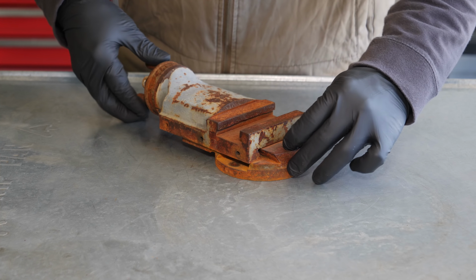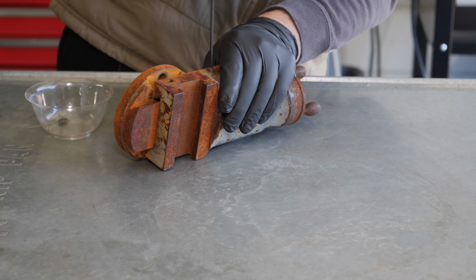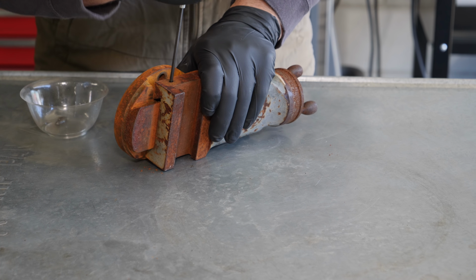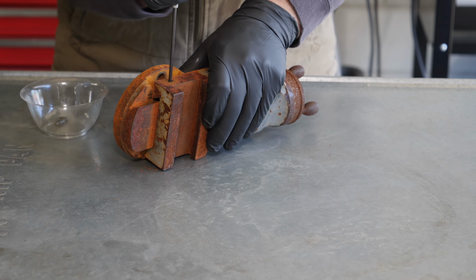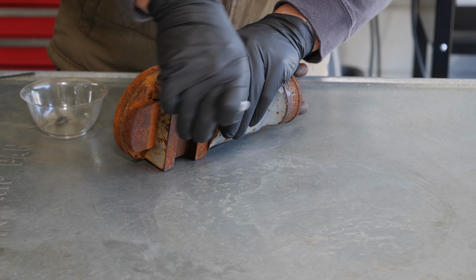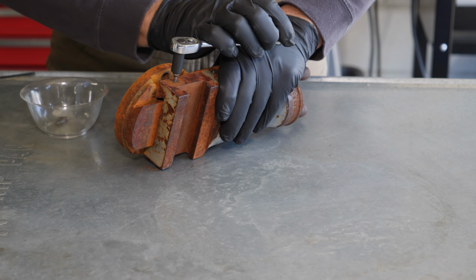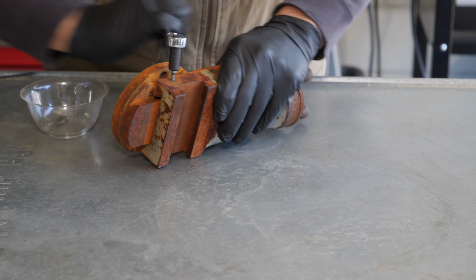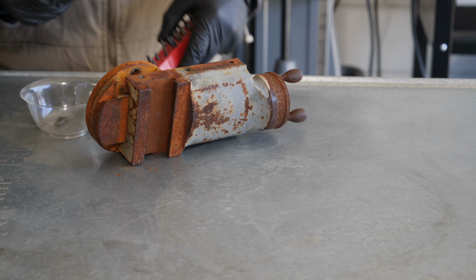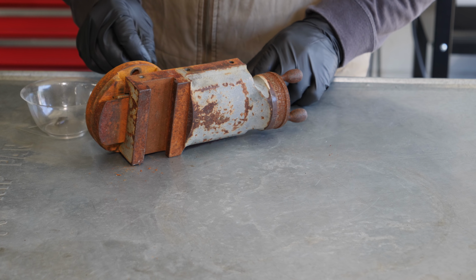The compound is not seized, but it's definitely seen better days. There's evidence that it was crashed at least one time, and certainly someone has been inside of it. And if you get in a hurry and you pull a bonehead move like stripping out the head of an Allen set screw, well, there is reprieve: if you get a slightly oversized Torx bit and hammer it home, it'll come out.